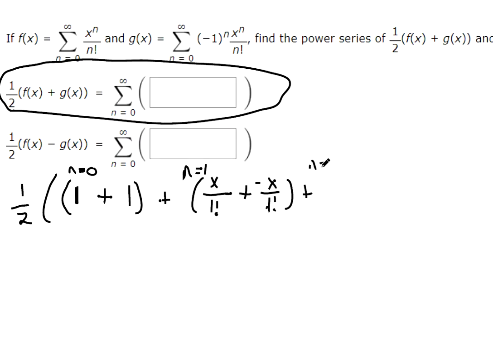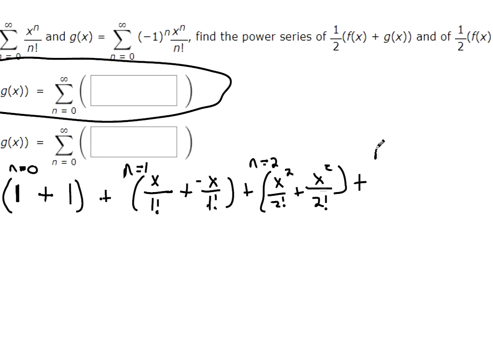And then if you plug in n equals 2, you're going to have x to the second over 2 factorial plus, now this isn't going to be plus and negative this time because negative 1 to the second power is a positive 1. So this is x to the second over 2 factorial. So this term, nothing's surviving, right? They're perfectly canceling each other out because of this alternating piece. But if we keep going, we'll see that pattern continues. For n equals 3, for every odd n, the sum doesn't survive. It cancels itself out because negative 1 to the third power is negative 1.